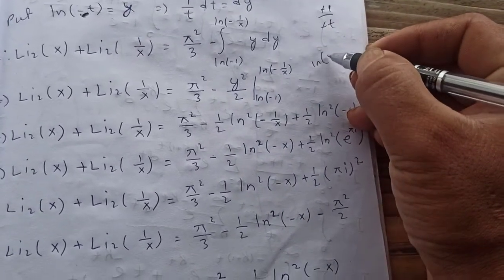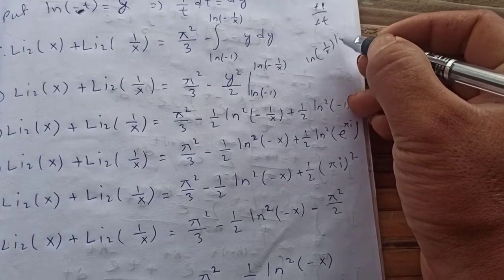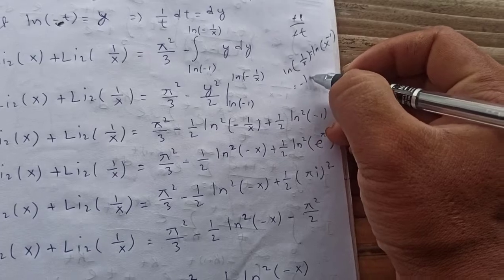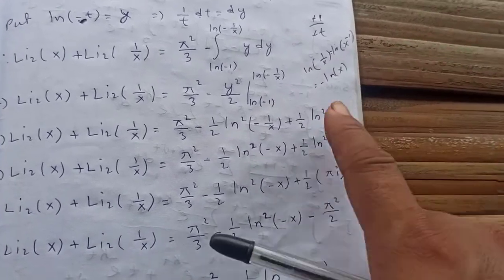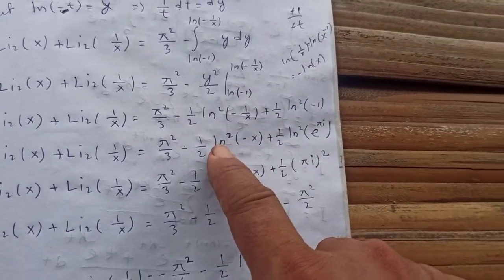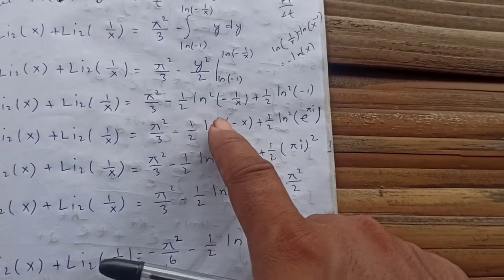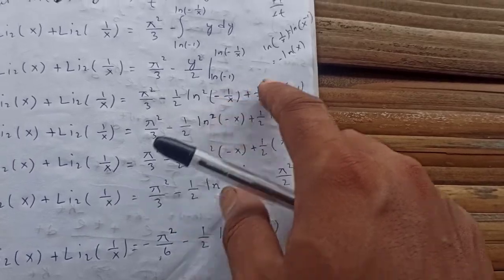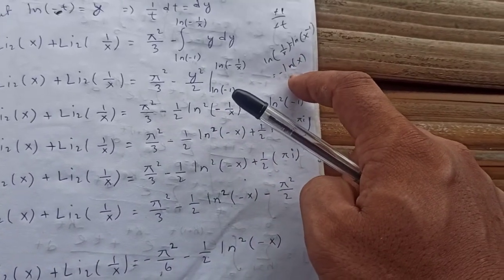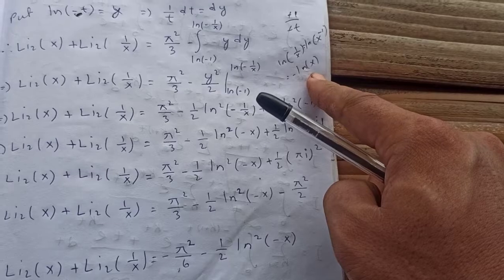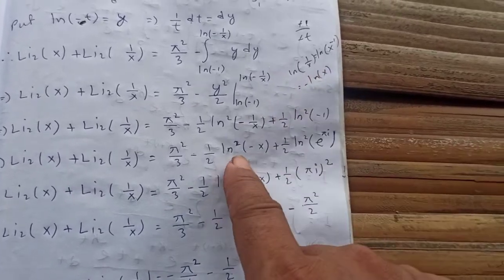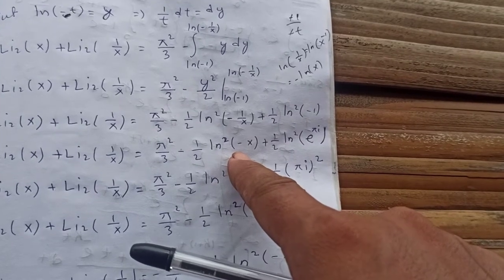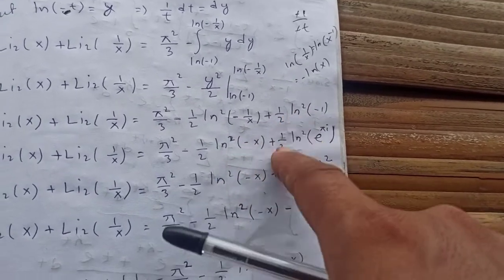Log of 1 over x is the same as log of x to the negative 1, right? So there will be negative log x. So it will be negative 1 over 2 log square, here negative is there, and 1 over x you can simplify to negative log x. Because of this square, it will be positive again, I mean it doesn't change. Negative x plus 1 by 2.